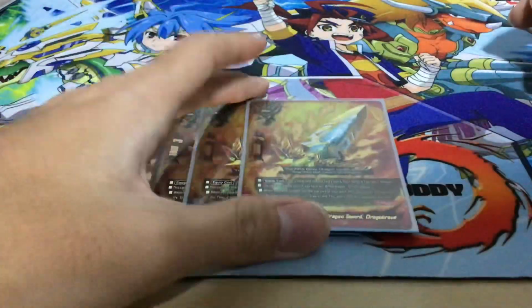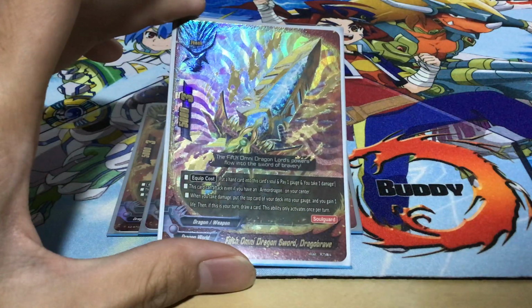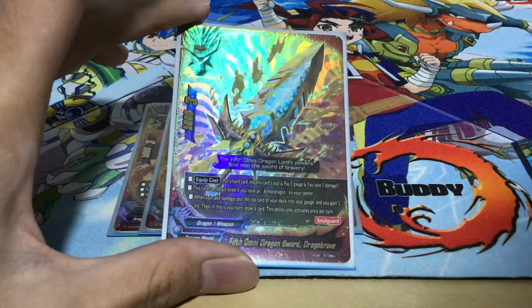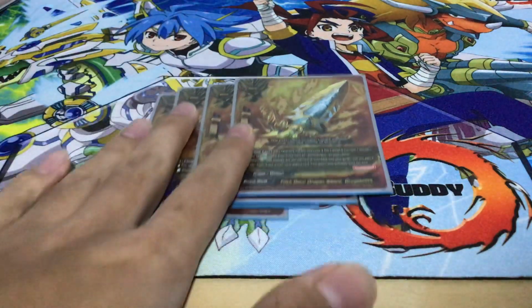So moving on to our items, we run 4 copies of 5th Omni Dragon Sword, Drago Brave. Put a hand card into this card and pay 1 gauge, take 1 damage. This card can attack even if you have Armor Dragon in the center. When you take damage, put the top card of your deck into your gauge, gain 1 life, and then draw a card if it's your turn. 5k power, 3 crits.